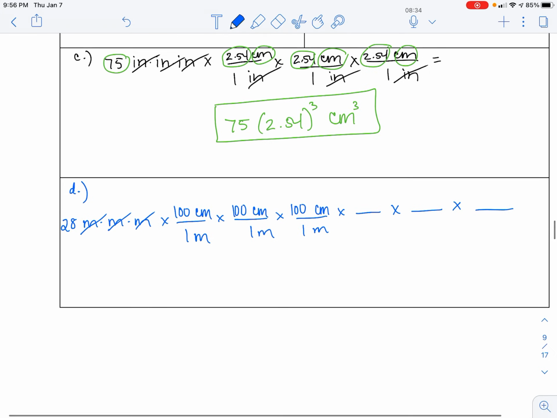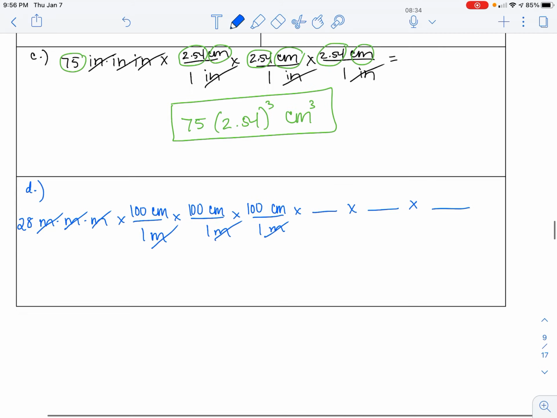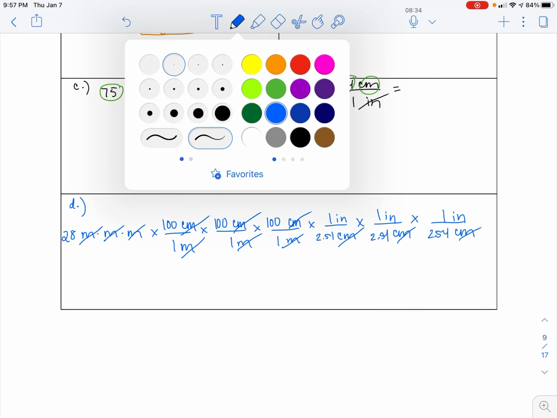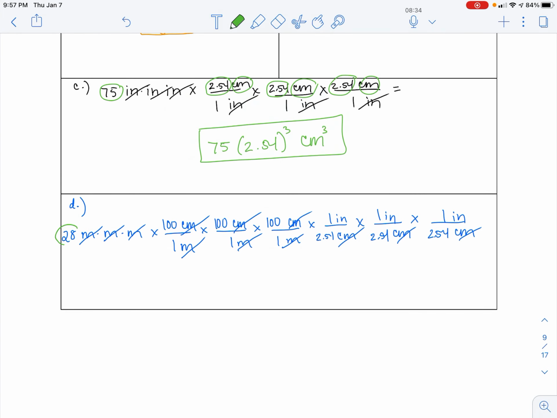All right, now I can take my meters, 1, 2, 3, and cancel those out. Now I'm going to have centimeters on the bottom here so that I can cancel those out. And I can make my conversion here from centimeters to inches because that's where we want to land. So we have 2.54 centimeters equals 1 inch. We're going to write that on all 3 of these. We'll cancel out our centimeters, 1, 2, 3, 4, 5, 6. And we're going to go back and circle what is left. We have successfully landed with inches, and that's what we wanted.